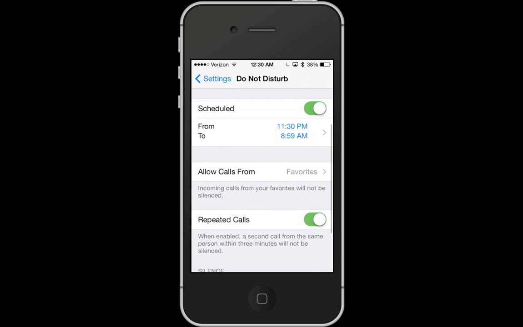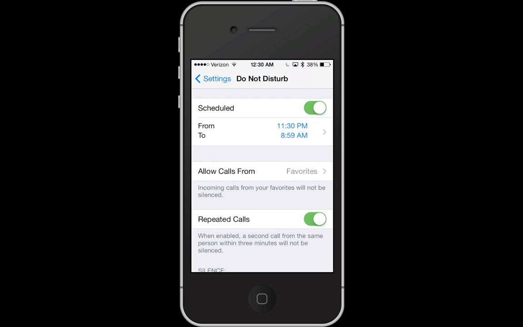Now, if you scroll down, this is where this part gets important. You can schedule Do Not Disturb mode, and I love this feature. If you are like me, I charge my phone, of course, next to my bed. I don't want my phone lighting up in the middle of the night. I don't want to hear who's liked my most recent post on Facebook. So by scheduling Do Not Disturb mode during those hours, if someone sends that kind of a message, my phone isn't going to light up.